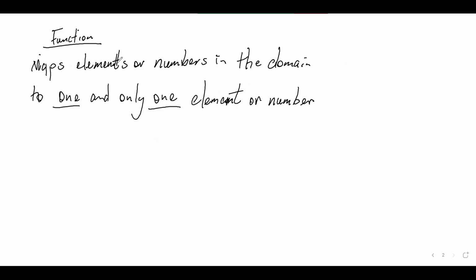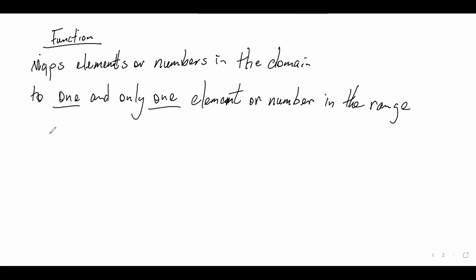So a function maps elements or numbers, or it could be a number, in the domain, which is the set of x values, to one and only one element or number in the range.